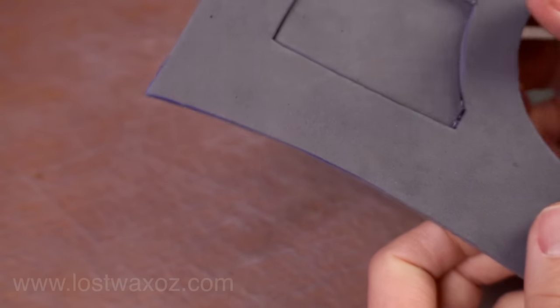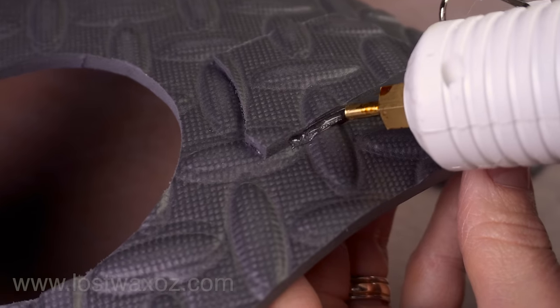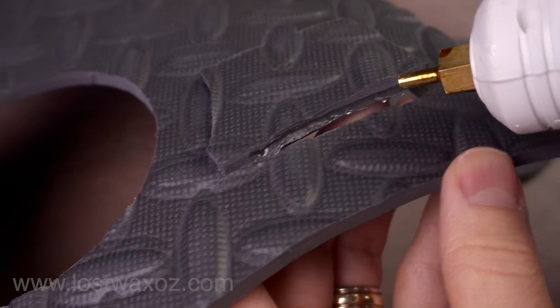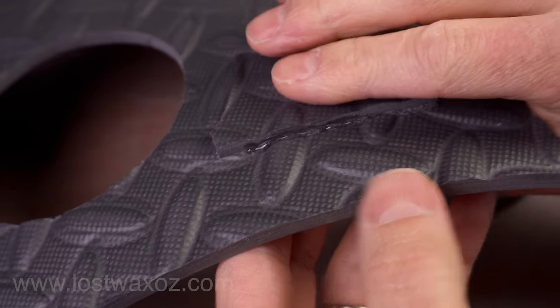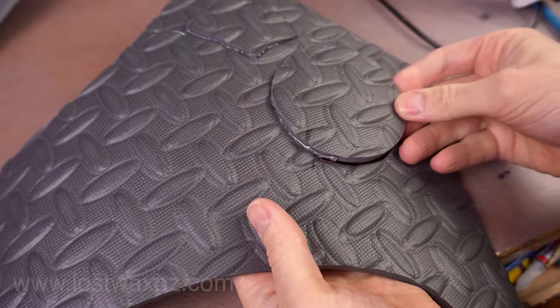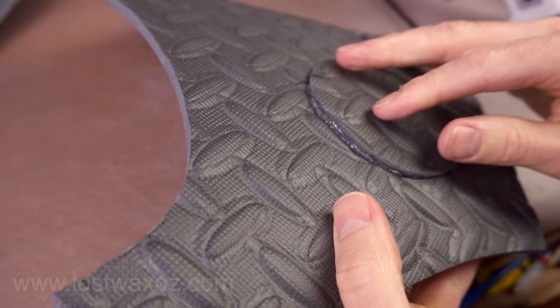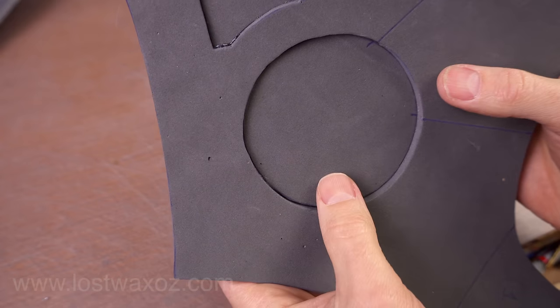So we'll take the two pieces we cut out from number one and glue them back where they came from. The difference being we're not going to push them all the way back in. This is a handy trick when you're working with thicker foam and want to add some more dimensionality. It seems to work best if you can glue small sections at a time. That way it's easier to keep the recess equal all the way around.